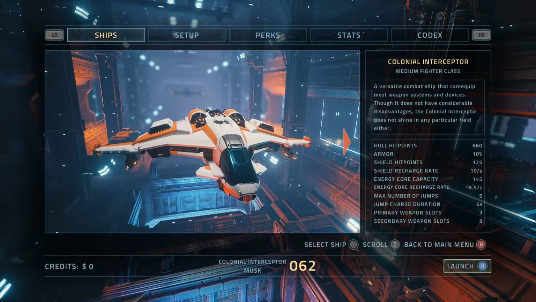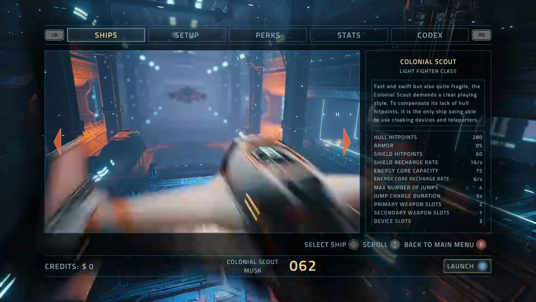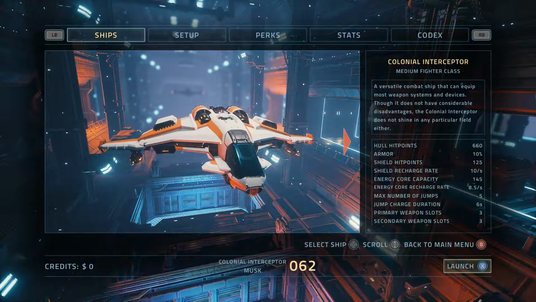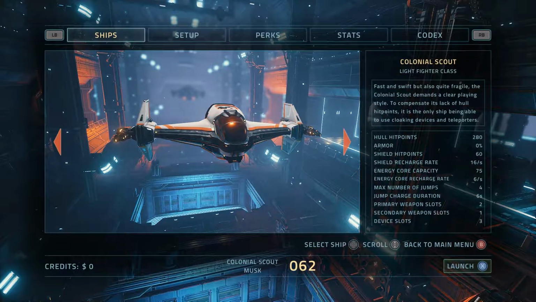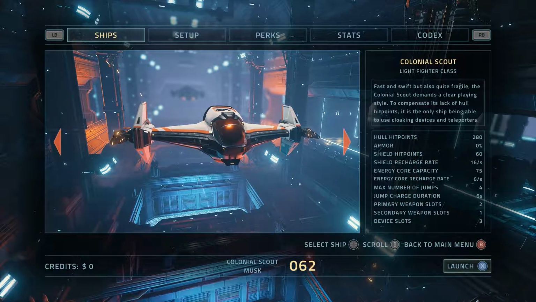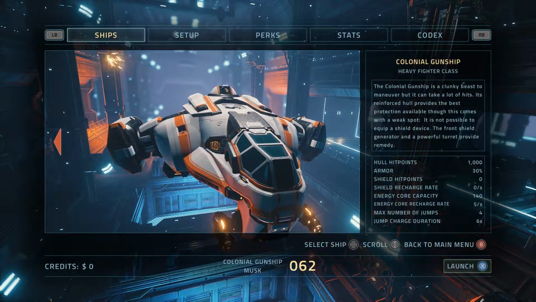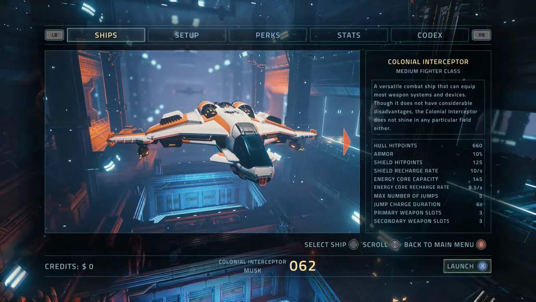First off, there are 3 ships available: the Interceptor, the Scout, and the Gunship. The Interceptor is a great all-around ship, allowing for medium speeds, access to most of the weapons, and the best all-around starter. Next we have the Scout, which offers much improved speed, but weaker shields and hull. Finally, we have the Gunship. Gunships can take loads of damage, but have limited speed capabilities. Personally, I prefer the Interceptor, and this is the ship that we're going to be using for the majority of this run.